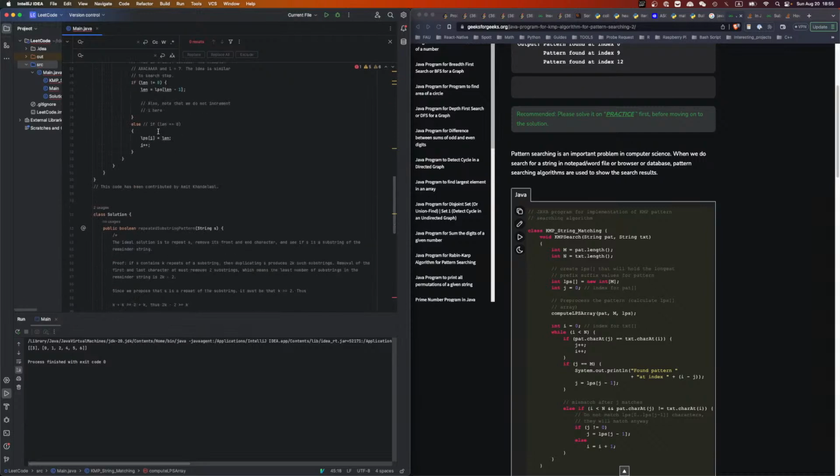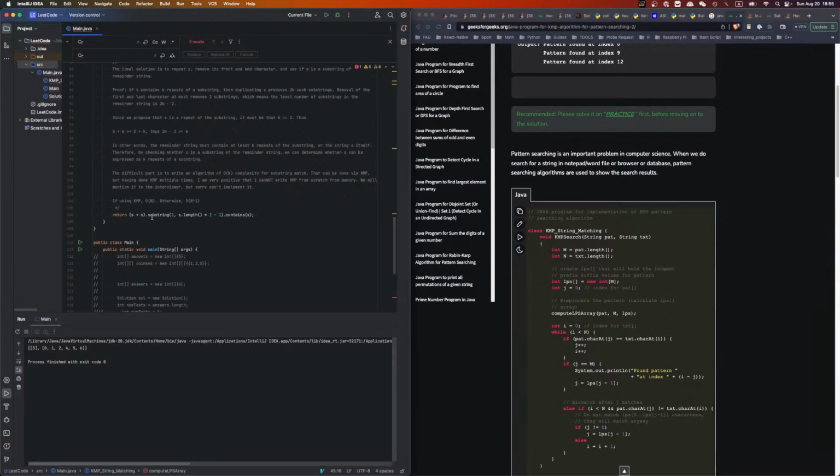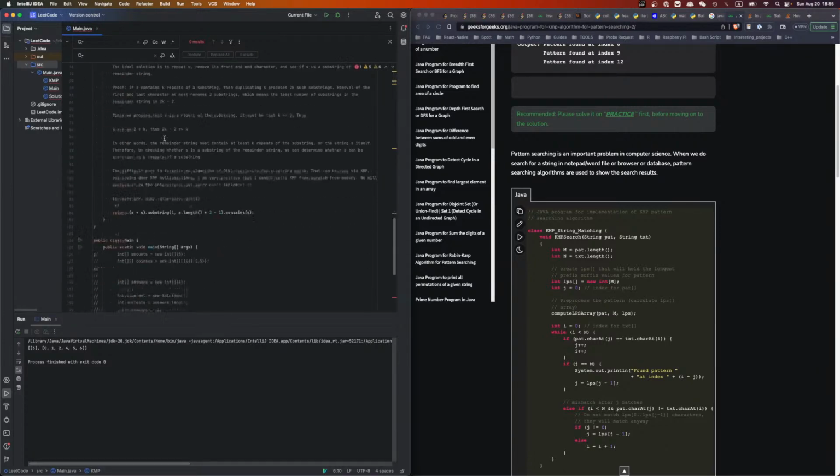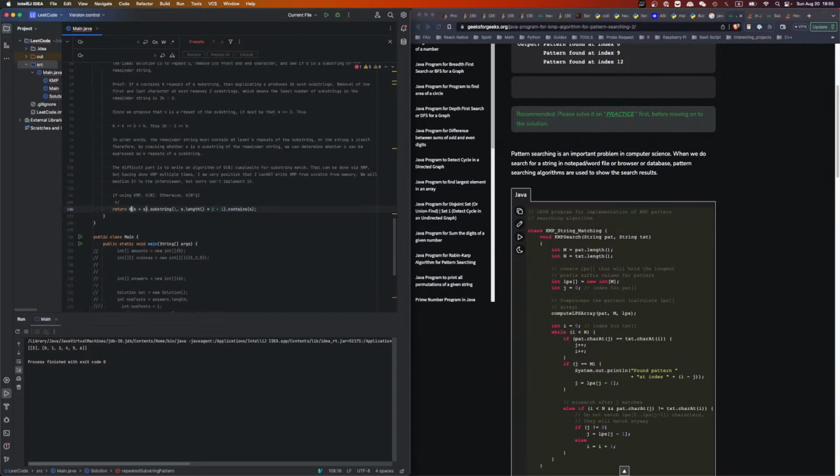All right. So instead of we call this, we will say return. Let's call it KMP. Okay, KMP. So we have KMP dot KMP search, pattern is S, and text is going to be this.